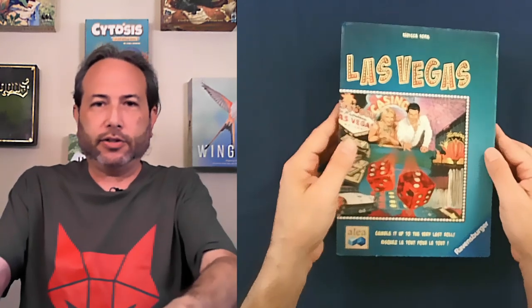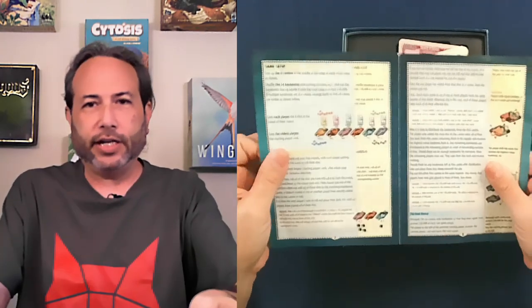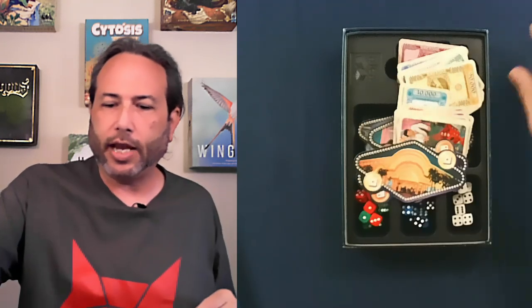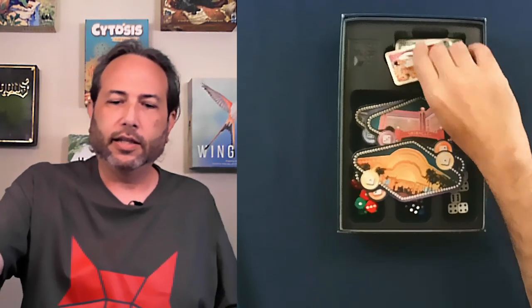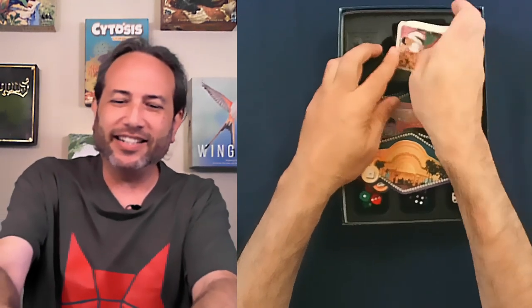So what's inside the box? Yeah, let's check it out. Okay, so we got a nice rule book. It's very easy. Love small, easy rule books. It means it's a simple game. Look at that. I shook it up and all the little stuff came out. All right, let's do this right. Let's open it as if, let's pretend I didn't shake the box.